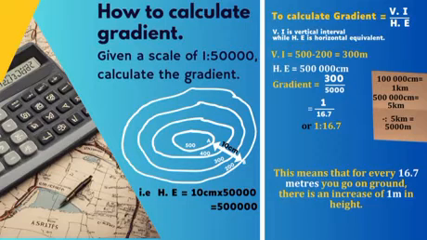Our vertical interval is gotten by subtracting the lowest point from the highest point on the observed location on the map, and this will give us 500 minus 200, which is 300 meters. To get our gradient, we divide 300 by 5,000 meters, and it gives us 1/16.7. This is interpreted as: every 16.7 meters we travel, we get a 1 meter increment in height, and this is what gradient talks about.